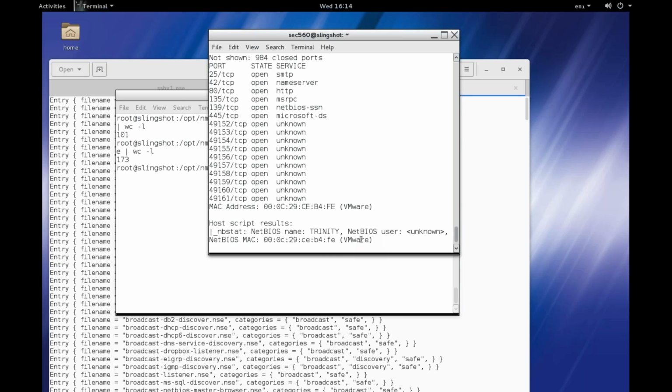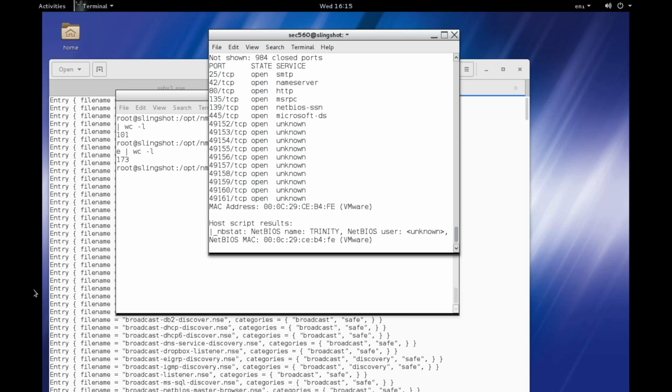Now, knowing that the NetBIOS name is Trinity is going to be really handy because there are some additional techniques that we can use, particularly when we're trying to query information about remote systems, maybe even try to get some information about user accounts. I may need to interact with that system using that name. So now we have a name that we can then use for additional attacks or additional attack vectors as we go through it.